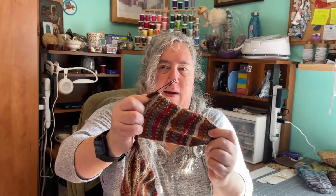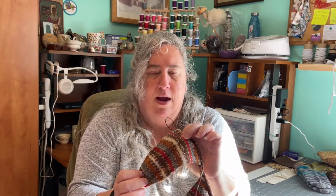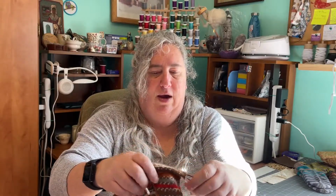I'm going to use the same heel that I used on the previous socks. However, I do believe that I have a red in the West Yorkshire Spinners that I used on a previous project. So I want to dig out that skein of red, make sure it matches this red, and then use that as an alternating color for the heels.